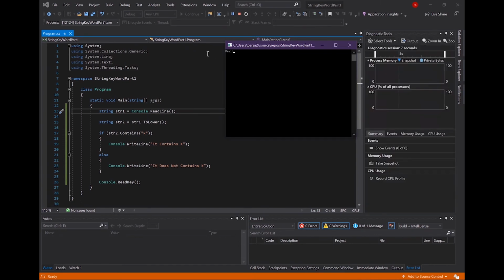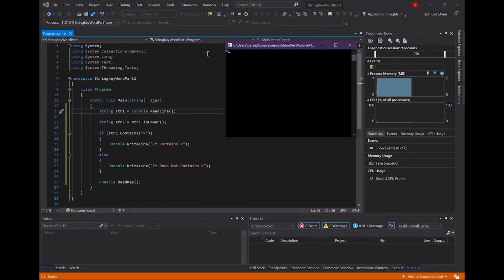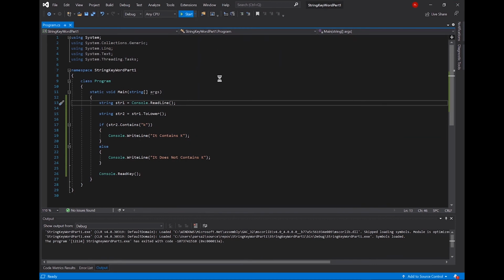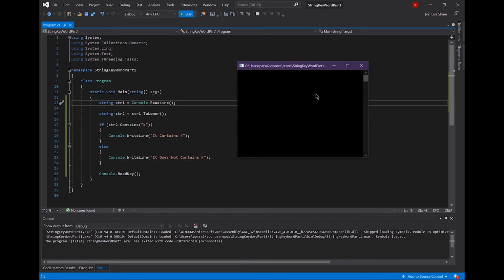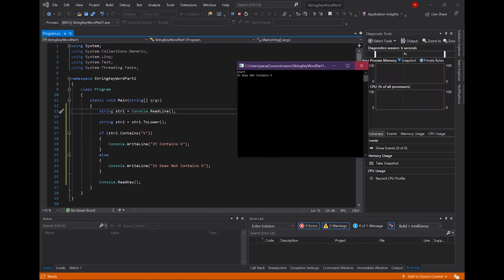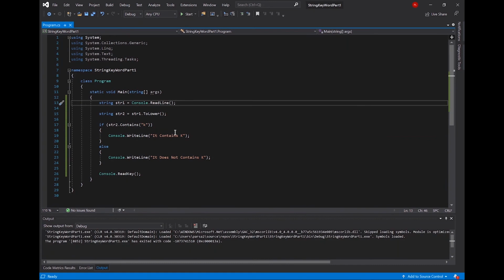I wrote that in uppercase. And it contains K again. And another word, for example, start, does not contain K. And that's pretty much for contains keyword.